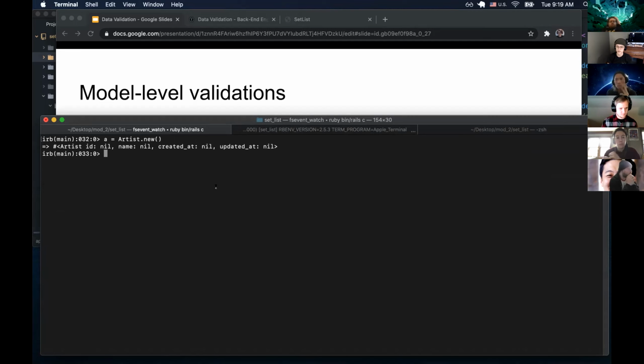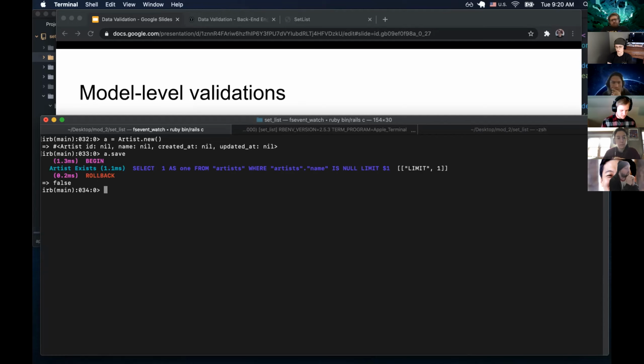And at this point, no validations have been run. But if I were to say a.save, when I hit enter, the validations are going to check and see if I have included everything that we need in order to create this record in our database, which we don't. And there are a few different examples of that we're going to go through, like all the different methods and how they're going to respond.